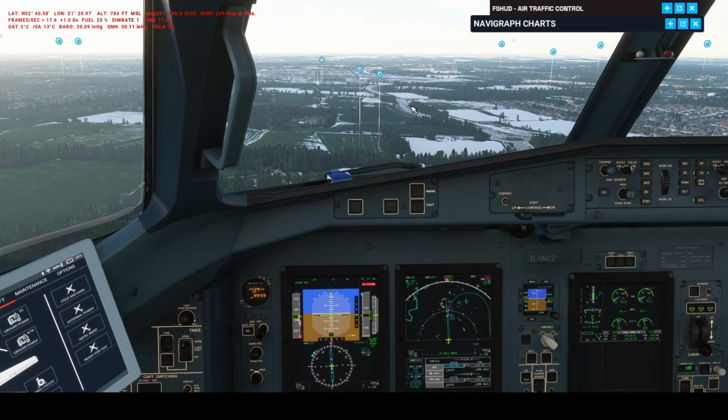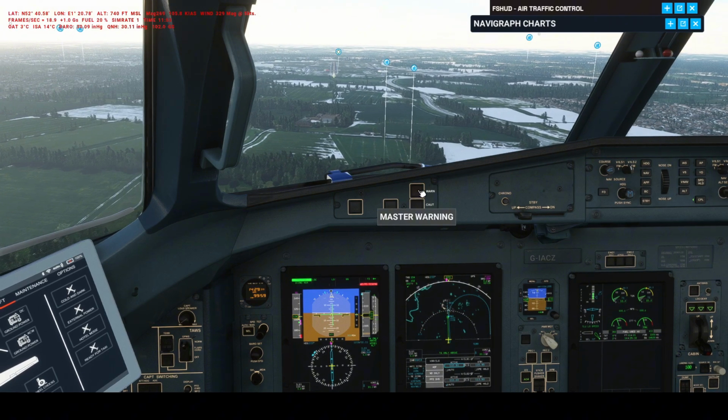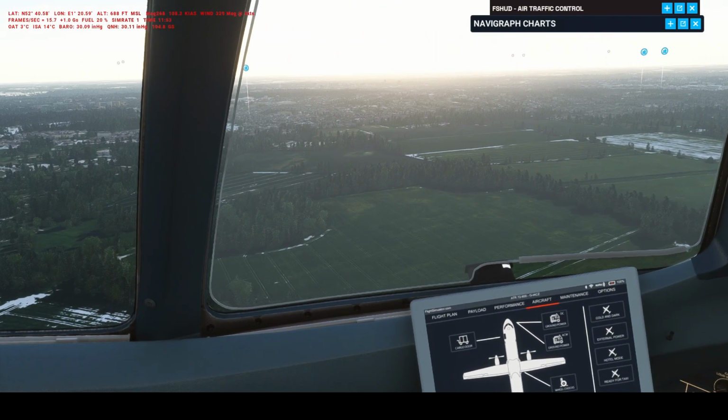Right, I'll turn off the autopilot, turn off the yaw dampeners, and we'll do the rest ourselves as we enjoy a bit more greenery here.